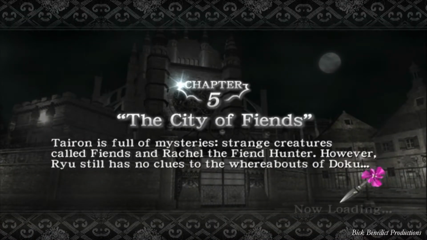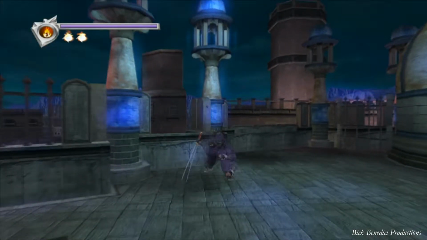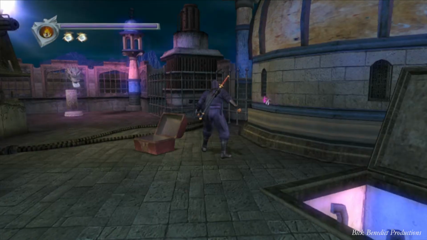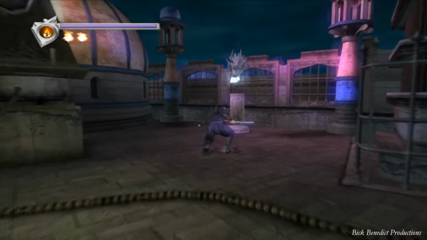We're playing Ninja Gaiden 1 on very hard difficulty. We're on Chapter 5, the City of Fiends. So we're going to start out here on top of Han's bar, and Ayane has just thrown us a scroll. We're going to grab the Lily Key and go over to the save point and save our progress.